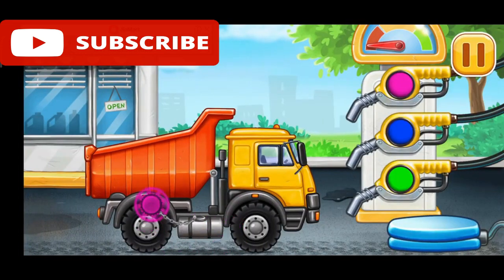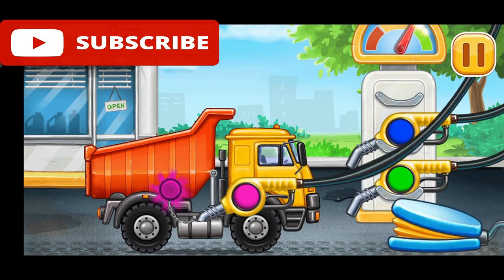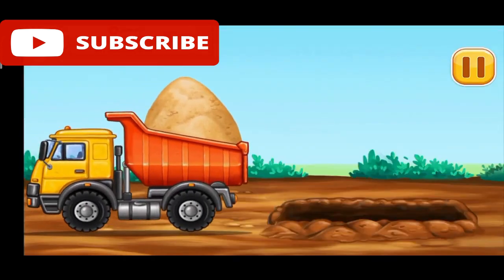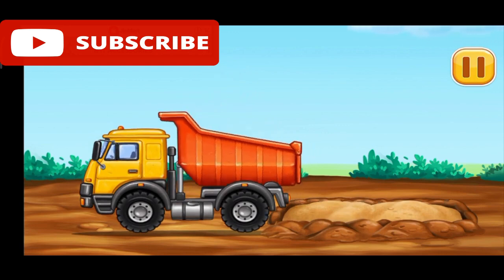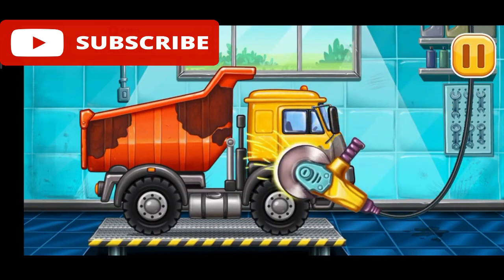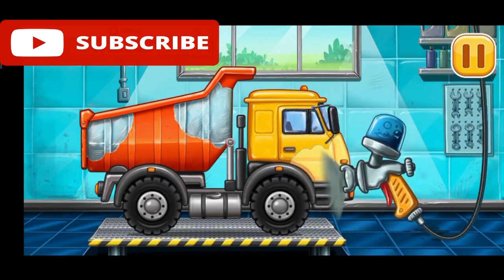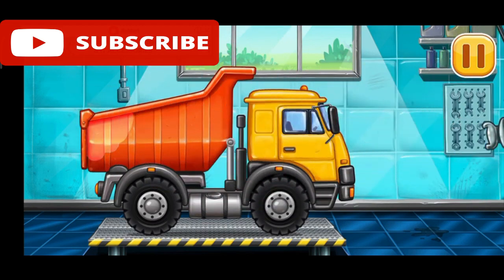Now we need to fill it. Dumper. That's all. Let's remove the rusting! Let's paint over the discoloration. We did it!